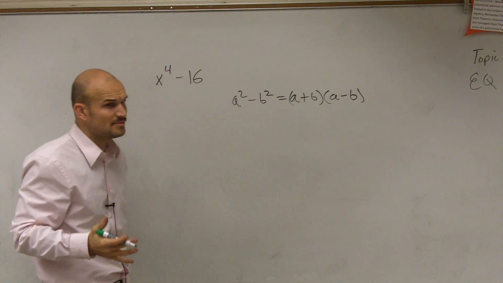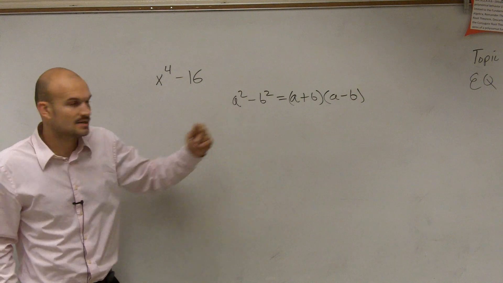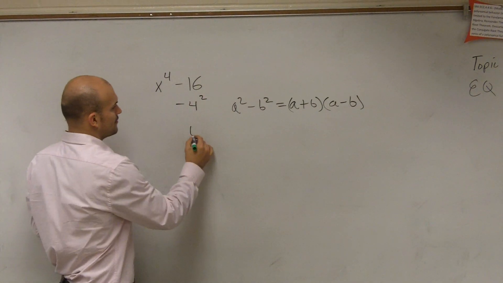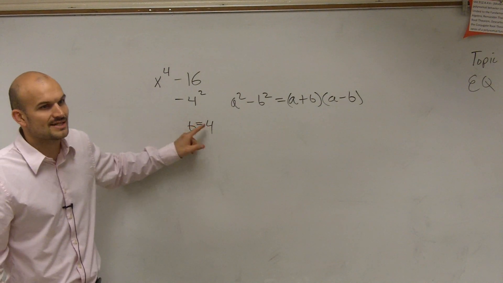So this looks very similar, because I see 16, I know is a square number, right? That's 4 squared. So I could write that as minus 4 squared, where b equals 4. That one's pretty easy. I know that's a squared number.